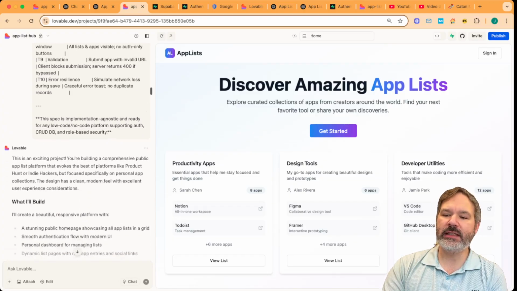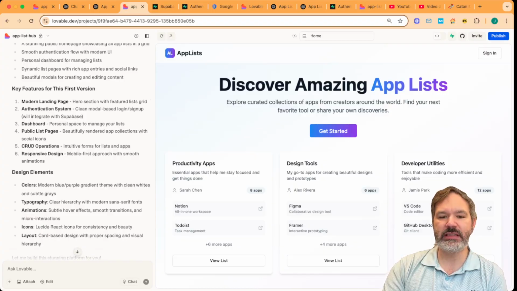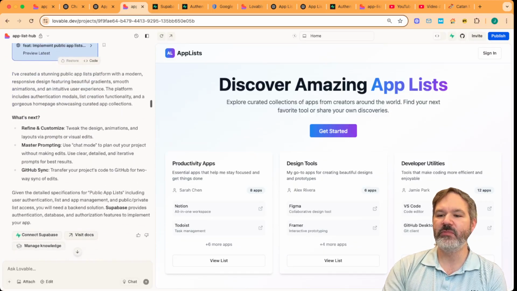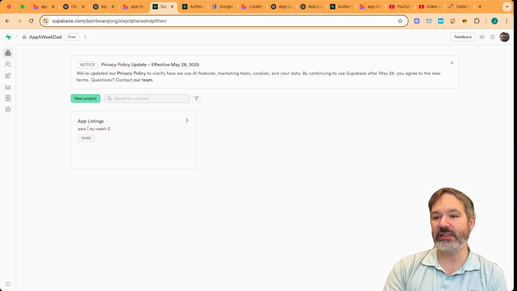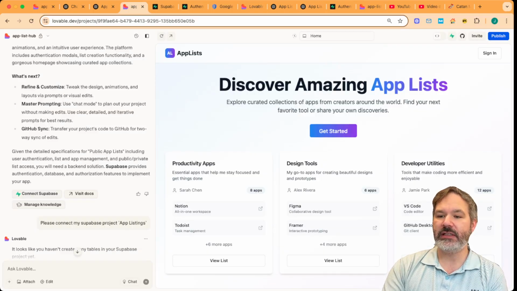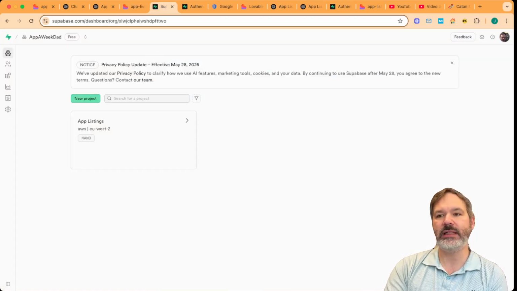Well, what happened was I needed to connect Supabase into Lovable. You can see it's built it here. But to get things like authentication and so on, I did need to create the Supabase. Now, Supabase is fantastic because it gives you a DB. Here we've got the app listings, but you can create new projects, new databases. But importantly, it's very easy to set up and configure. So you just go to Supabase, and here it's telling you to connect to Supabase. That will link into Supabase, and Lovable and Supabase will just handle each other very easily. So if you just follow the setup, it all sorts itself out.